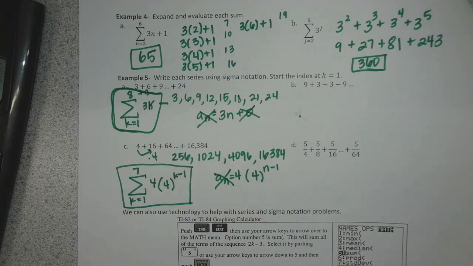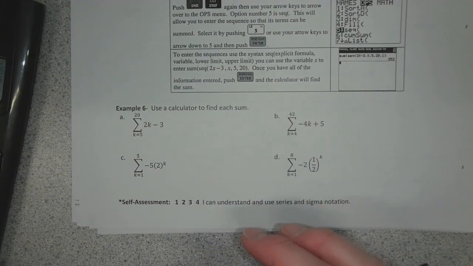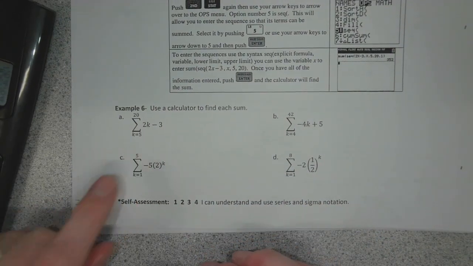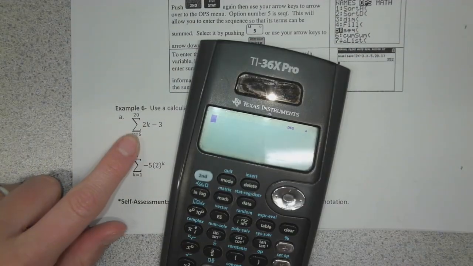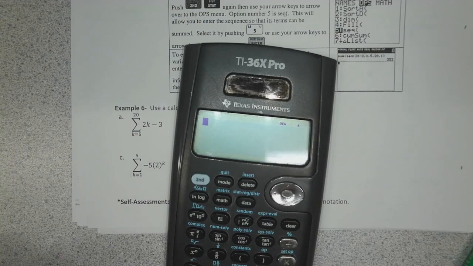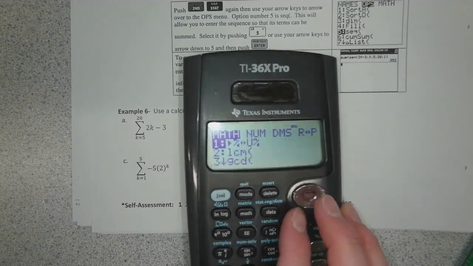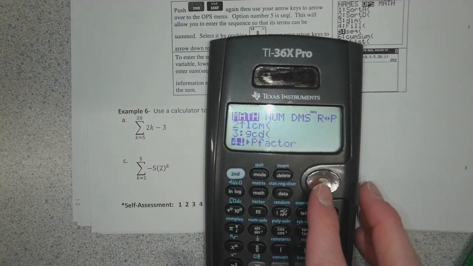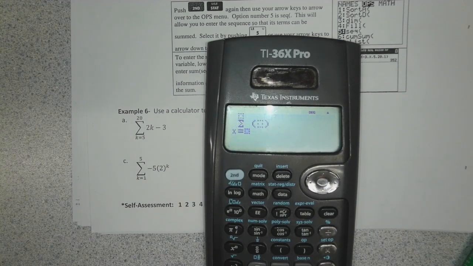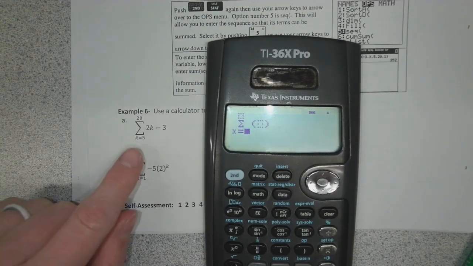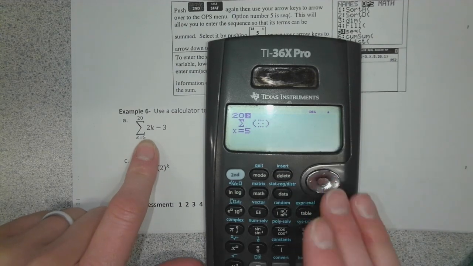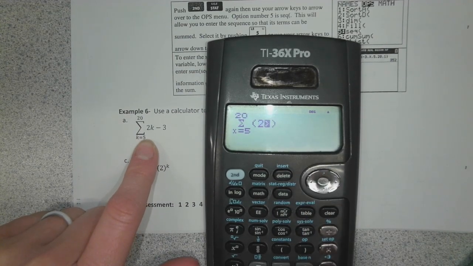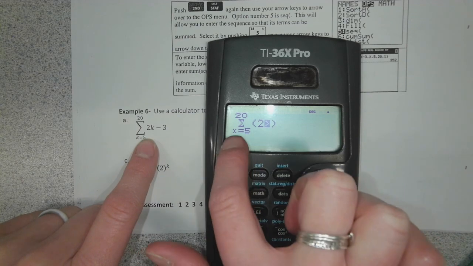Let's see here. Okay, then we're going to use the calculator to figure this out. So I'm going to show you how to do this really quick on our calculator. So on this cute little calculator, you're going to press math, and then you're going to go down here to sum, and look, it's right there. Isn't it so cute? So then you type in this business, 5, you get an arrow up to 20, and then what have we got? 2, but not k. See, it says x equals 5.